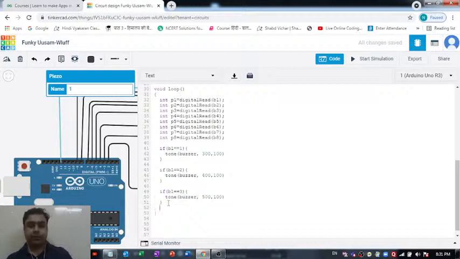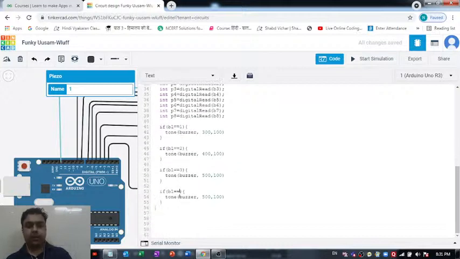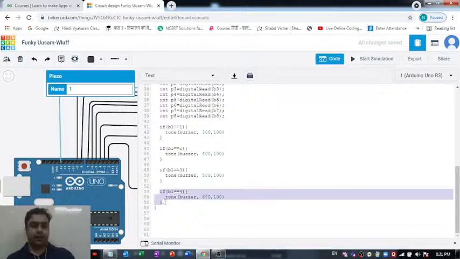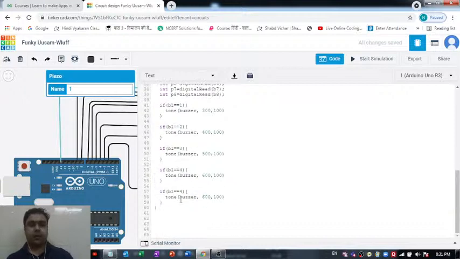Then if b1 is equals to 4, then what should happen? The tone should change to 600. If it is equals to, sorry, here it should be 1, here it should be 1, really sorry, here also it should be 1, because 1 is for high and 0 is for low, right?